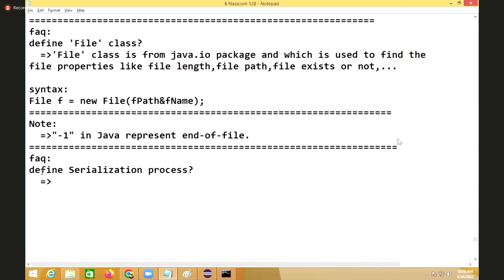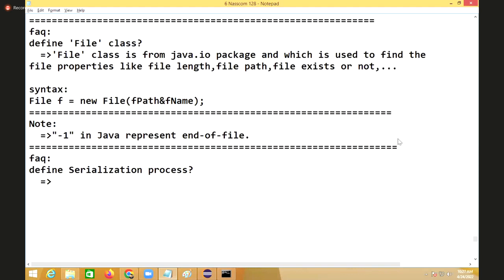The process which is used to convert object state, meaning object holding data, into binary stream is known as serialization. That's the concept. So object-oriented programmer not only creates object, he can convert that object into binary stream, the reason being to move on the network. Whenever you want to know how it is converting into binary stream, first you must have basics about binary stream. Binary stream means what? Character stream means what? What are the classes available? That is the basic thing you collected. So with that basic thing, now we are converting our object into binary stream.